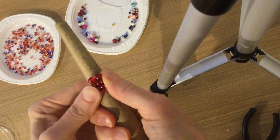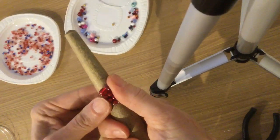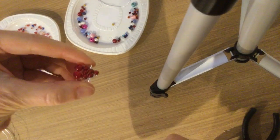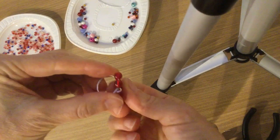Okay, so here is the ring, and you'll see it's a little wobbly, but look, if we just put the band on your finger, it kind of looks cool.